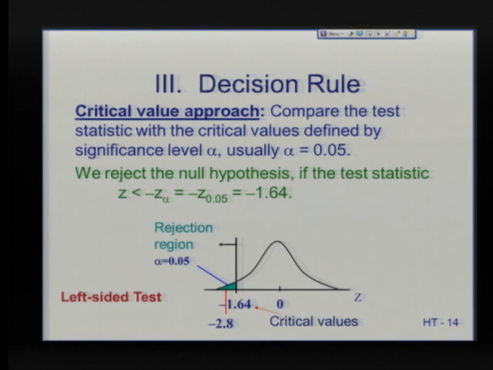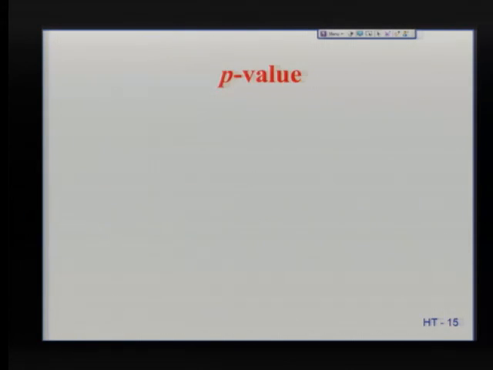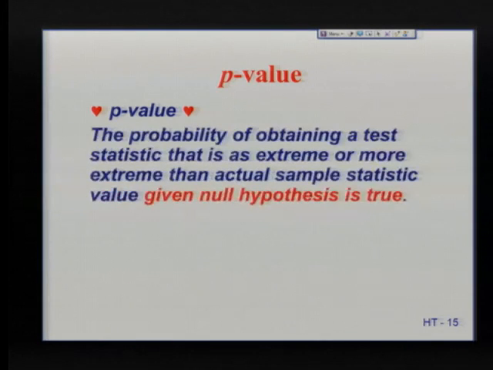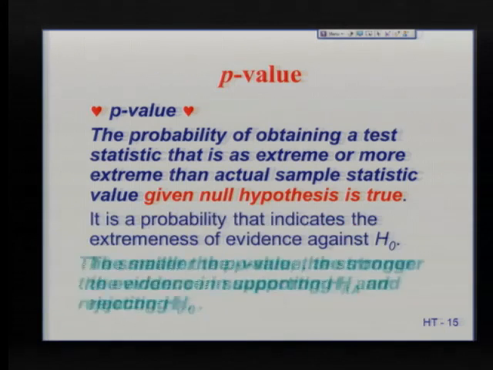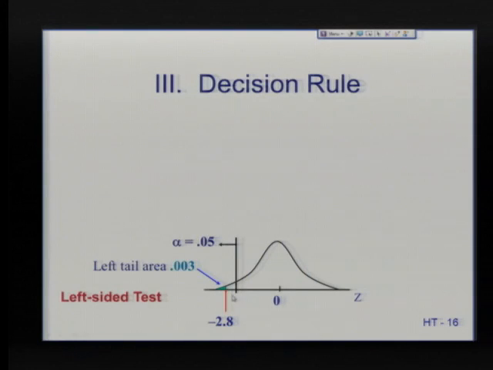So that's the critical value approach, but people don't use this. This is actually an approach that's easy for us to learn the idea, okay? Now, the approach that people use in practice is actually called the p-value approach, right? P-value is what? P-value is the probability, when the null hypothesis is true, of observing evidence that is as extreme or more extreme than what you observed. Extreme in the sense that it will reject the null and support the alternative.